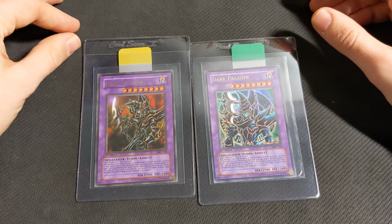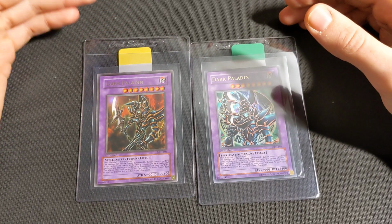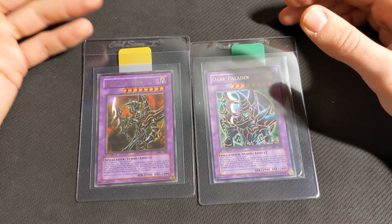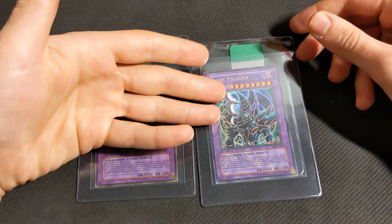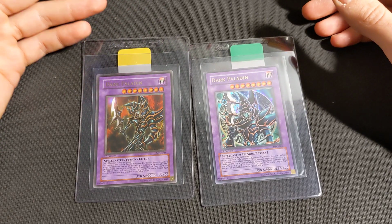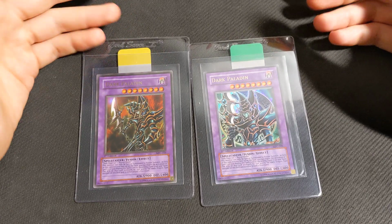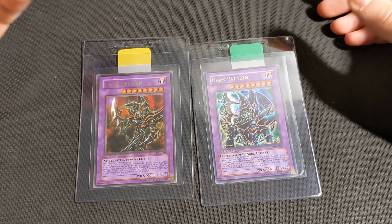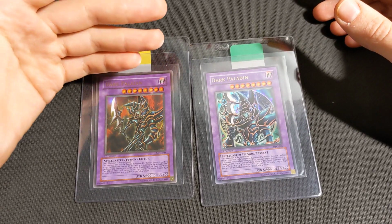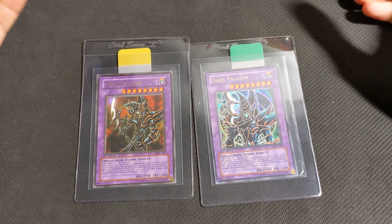Now, what that means, in practice, those stacks of 20, 30, 40 copies, that's still a very small number of cards when you're comparing that to how many of a set card like this one on the right are printed. That's tens, if not hundreds of thousands for a print run. However, all of those copies, which who knows how many it was, it could have been a few hundred, could have been a few thousand, that were leaked from the factory like around 2010, 2009. Those copies are all in mint condition.